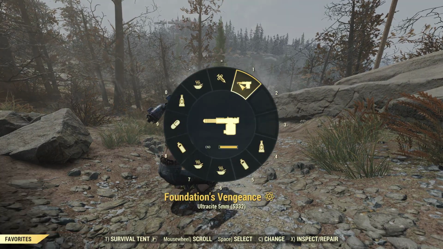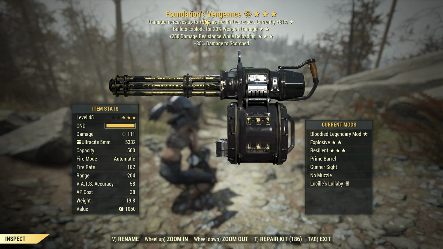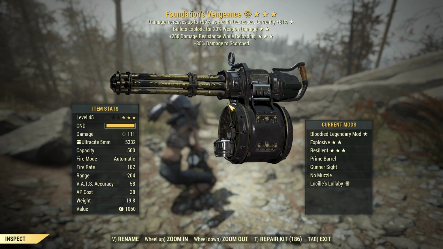And in this video, we will be checking out the Foundation's Vengeance. So we all know it's a Bloodied weapon, explosion and 250 damage resistance while reloading. I just modified it a little for my preference.